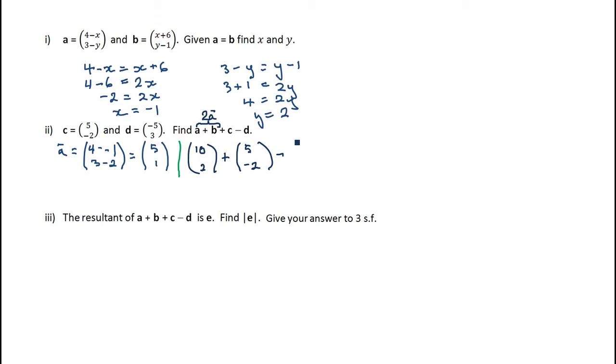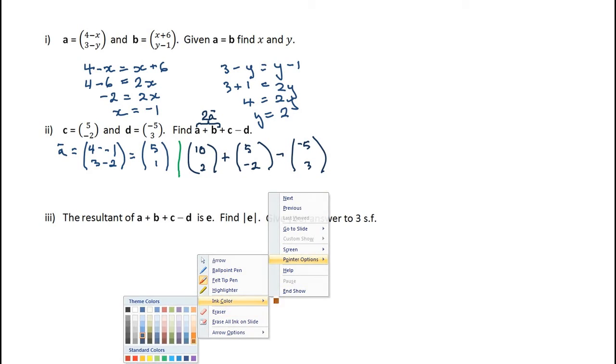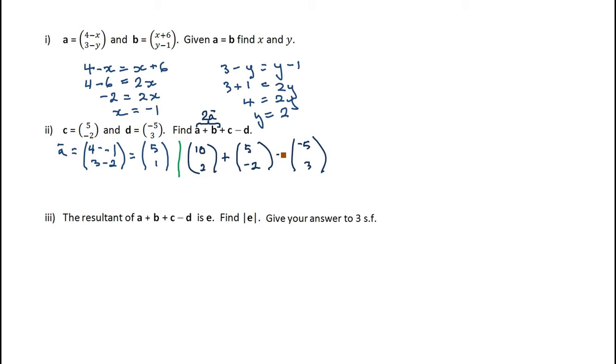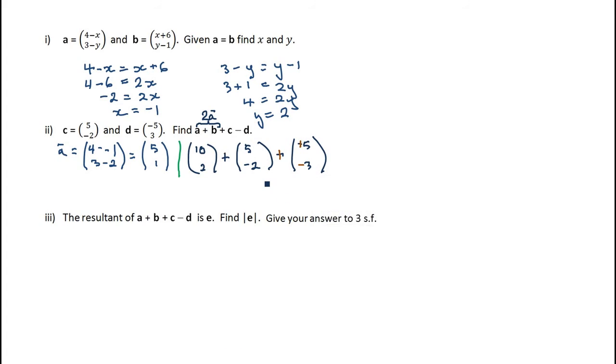And minus d is minus 5, 3. And what I'm going to do with this, and I'll just do it in a different colour so you can see how this works, I'm going to change this negative to a positive by scaling this by minus 1. So it's going to be plus 5 minus 3, and that just makes things a little easier, and it's a nice thing to be able to do when you're doing vector arithmetic. Okay, you don't have to, but then you're avoiding this double negative problem.